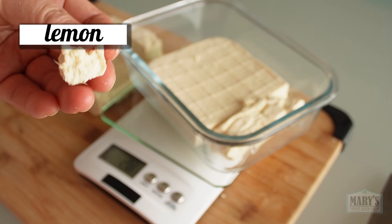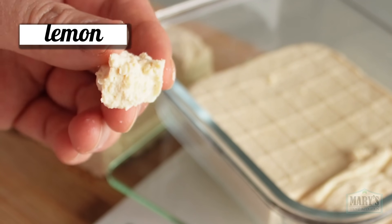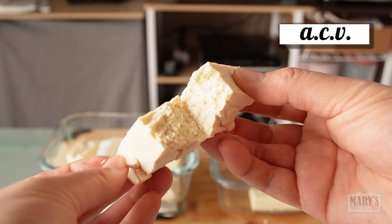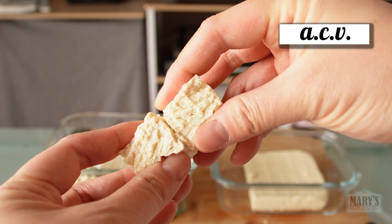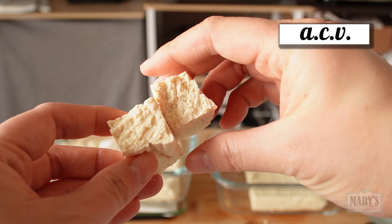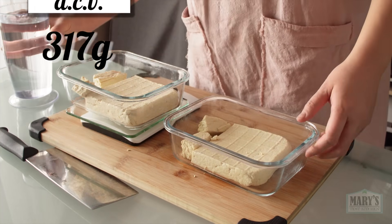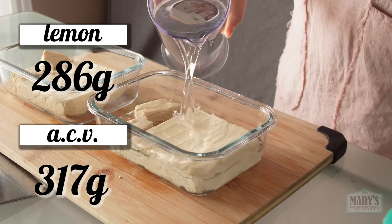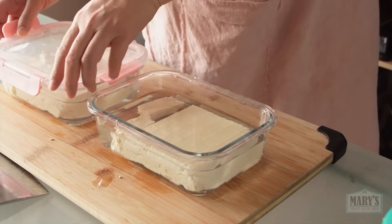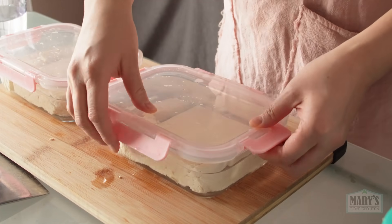Whether we're using a mineral salt or acid, it seems to come out the same. However, what about the taste? The lemon flavor is gone — it has disappeared. Surely there is a little bit of brightness, but not a distinct lemon flavor. The apple cider vinegar tofu is also not sour at all, but it does have that hint of fermented apple flavor — it might be good for making a tofu cheesecake, or a savory dish that would be enhanced with a fruity flavor like ginger fried tofu. The lemon tofu is actually smaller, by 31 grams. Maybe we could have used a little more lemon, or a little more heat, or maybe one spring lid applies just a touch more pressure than the other. I guess we won't find out today.